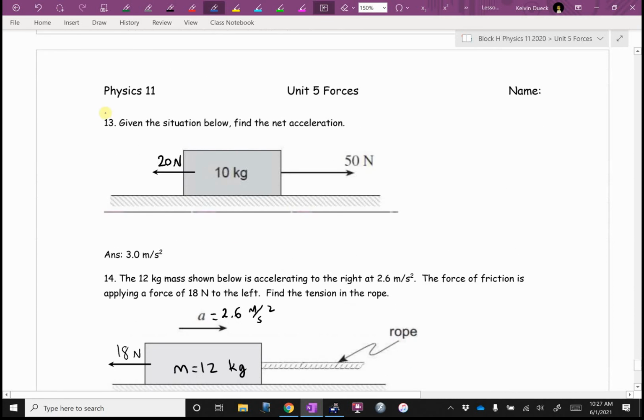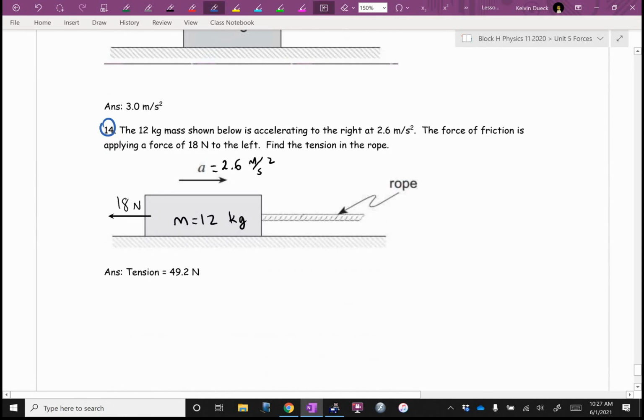12 is good. 13 is good. 14 is good. You're going to have the rest of class to work on this, so almost 2 hours. But before I turn you loose, put your pencils down, look up.